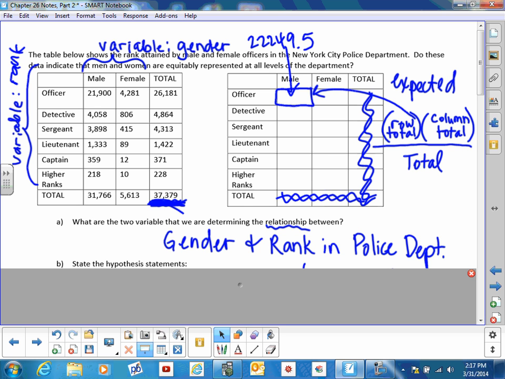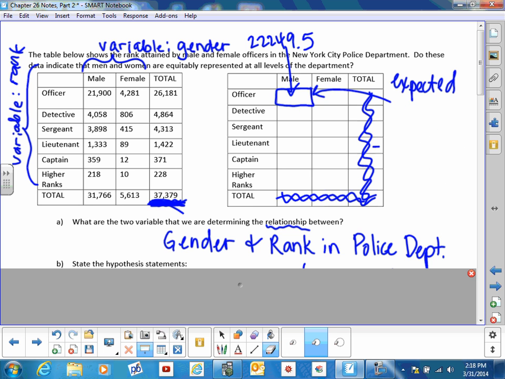All right, so next thing I want to ask before we get into the hypothesis statements is this. Do you remember how to get an expected value by hand without your calculator? Do you know how to get this expected value here for the male officers, what's expected to happen without using your calculator's matrix feature? Yes. Good. Good. So the way that you can get this expected value here, and I want you to go ahead and use your calculator right now and do that.